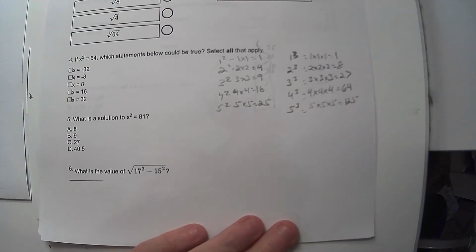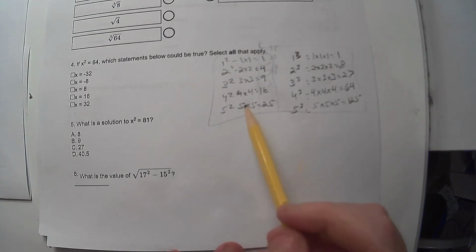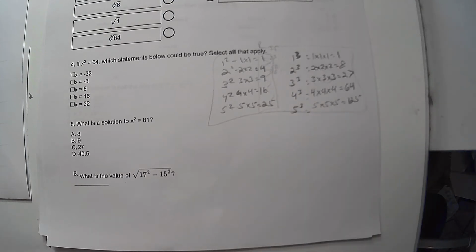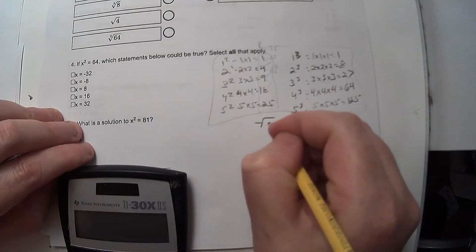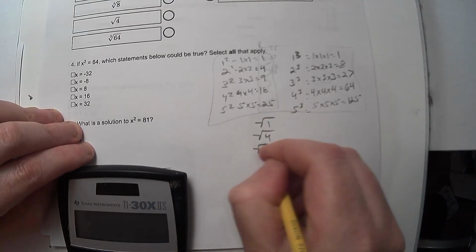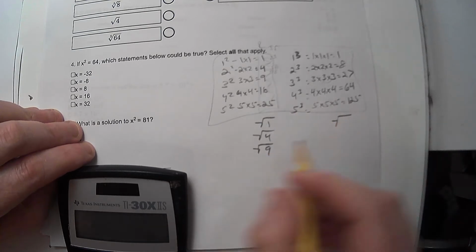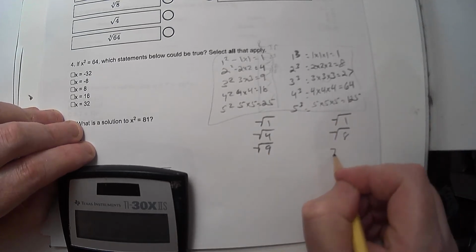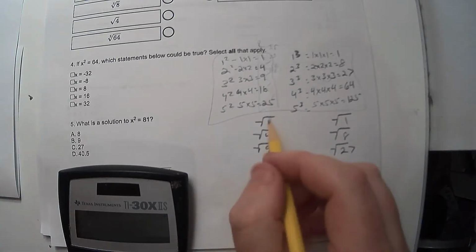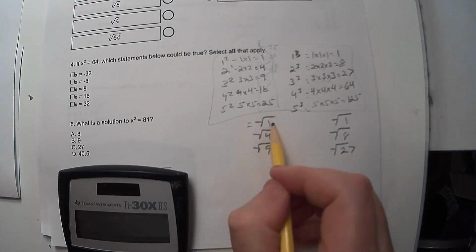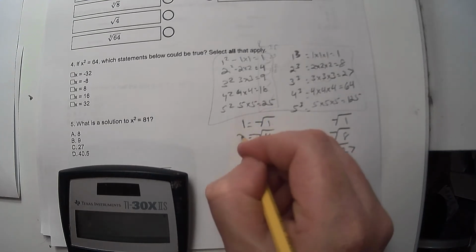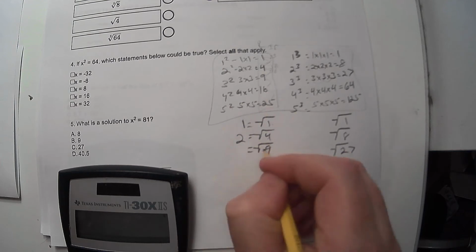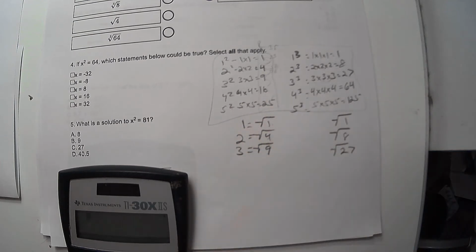All right. So that's going to be sort of like our beginner chart on all these problems that we're going to work. Essentially, everything's going to be to the second power, or it's going to be to the third power. That's your only two options. Now, sometimes they're going to ask you to take the square root of these numbers. All that means is that you are doing the opposite from what we just did. So we're working it backwards. So the square root of 1 is going to be 1. The square root of 4, what that means is 2 times 2 is 4. Square root of 9, 3 times 3 is 9.